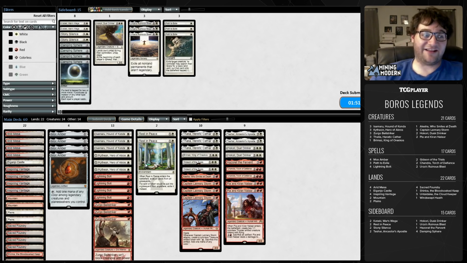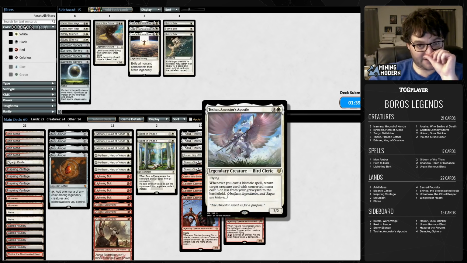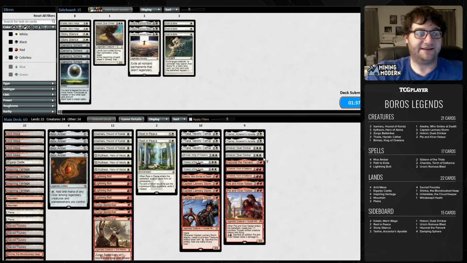Like I said, I don't think this is a good matchup for us, especially after sideboarding. Our opponent's deck is just going to be nothing but removal, at which point things like the Mox Ambers actually become a dead draw for us, which is why I like Teshar in the matchup, because it turns the Mox Ambers into not a dead draw in the late game. On the other hand, maybe we can just sneak out a 4-drop or something on turn 3. We'll see.